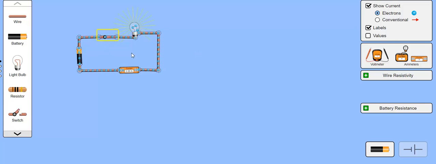So if I turn the switch on, the current starts to flow around the circuit. We can push this button here and we can get some values. And we can change the circuit values by clicking on the battery. And you can't see it at the bottom of the screen, but a small slide appears at the bottom of the screen, and by sliding it along I can increase the voltage, and we can watch the effect that increase in voltage has on the circuit.